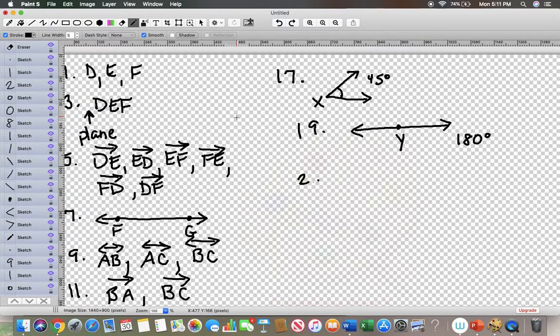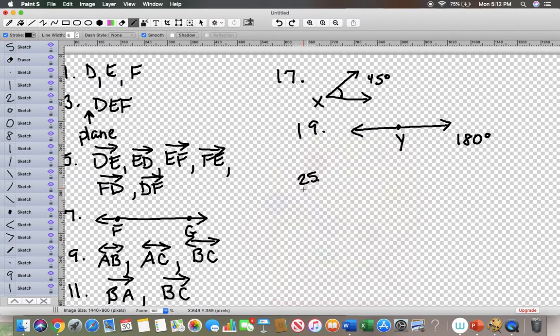Make sure on numbers 21 through 24 that you rotate the book so that you line up your protractor carefully and accurately. Number 25, let's move down to that one. Write an equation to find the missing angle measurement, and then we also need to classify its angle measure. So, the measurement of angle DPA.